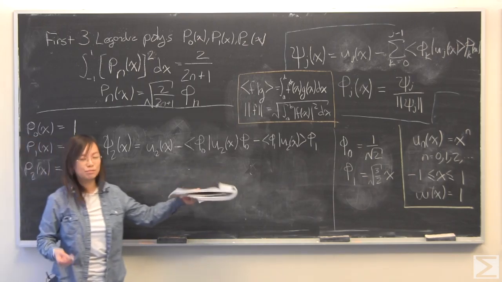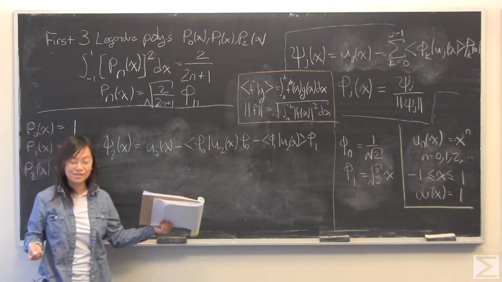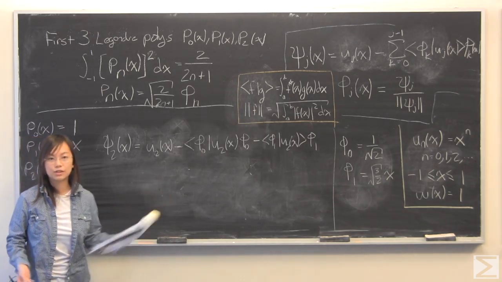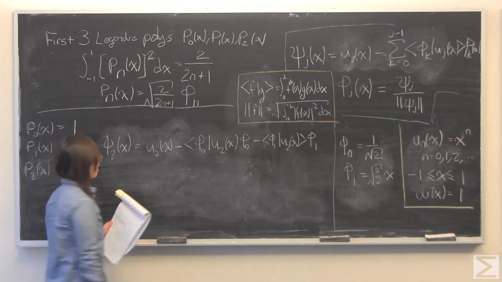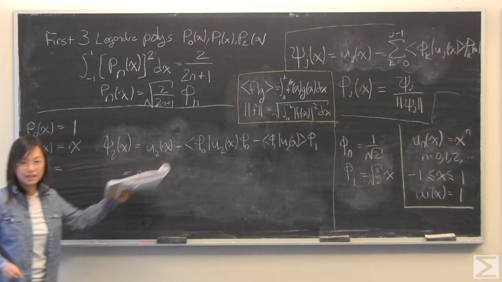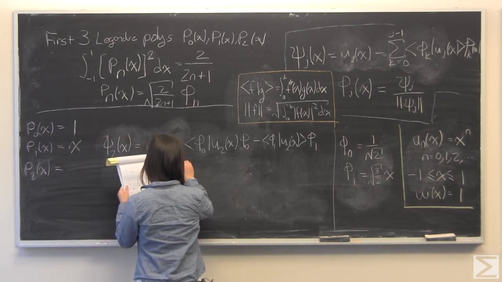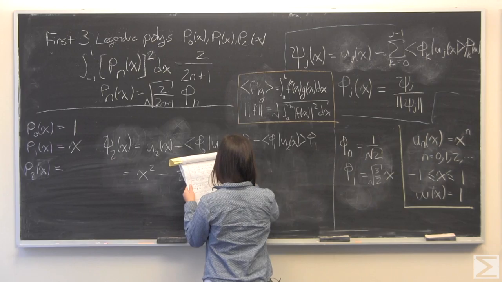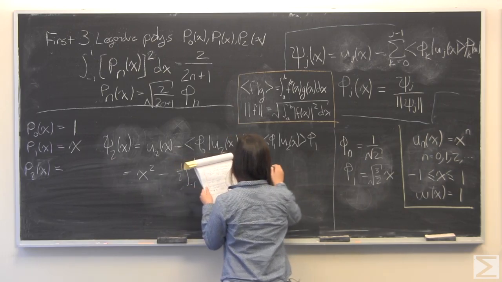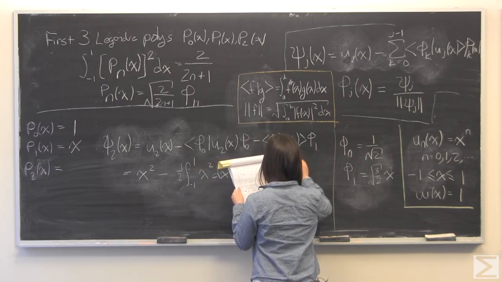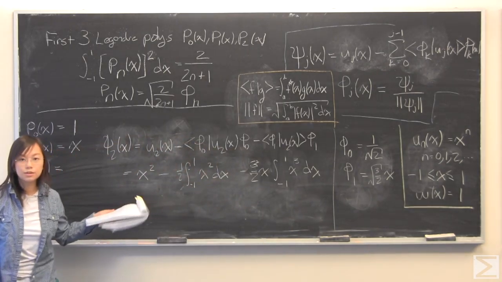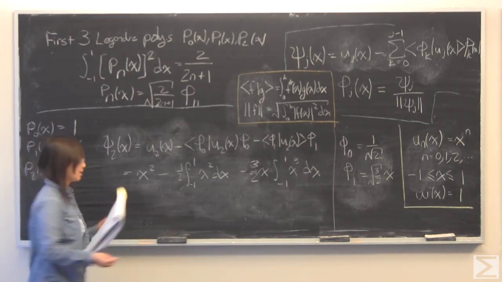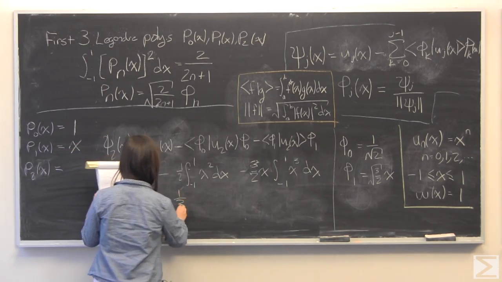This sum is ever so slightly longer, by one term, than the last one, which was one term longer than the one before that. But it's still very easy to evaluate. These polynomials for Legendre, or these integrals for the Legendre polynomial derivation, very mild and not bad. So u2 of x is obviously x to the power of 2. You will get this once you plug in our notation that we wrote before. And these are all very easy integrals, so I'm just going to breeze by them and tell you what that evaluates to. You'll get x squared minus 1 third. And so that's psi 2 of x.